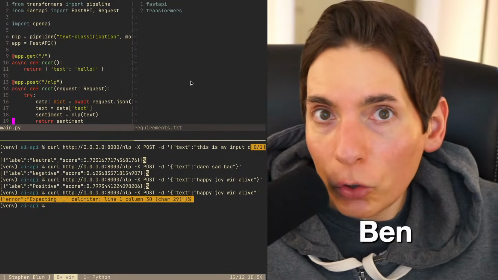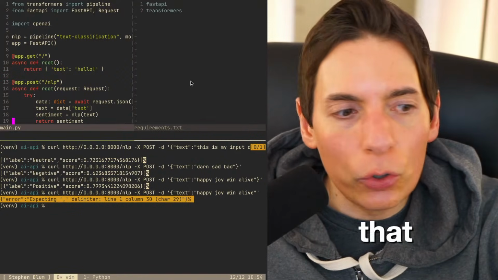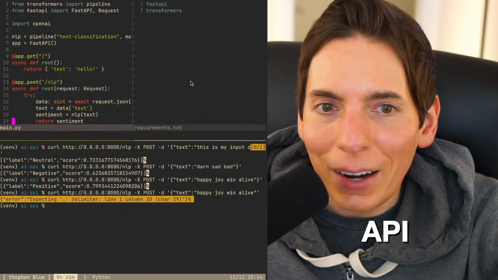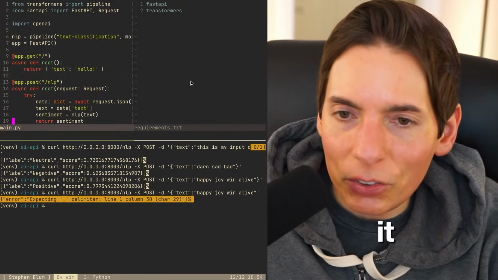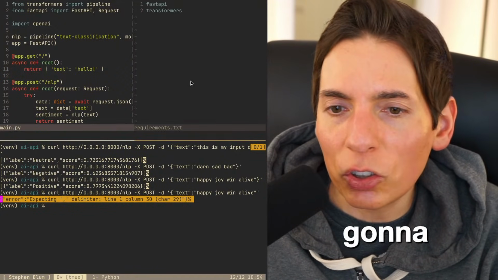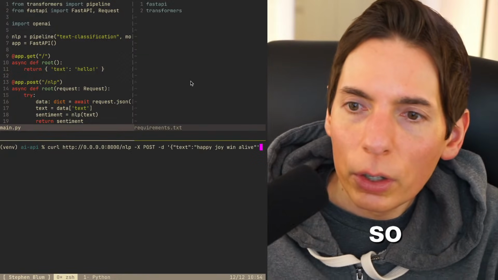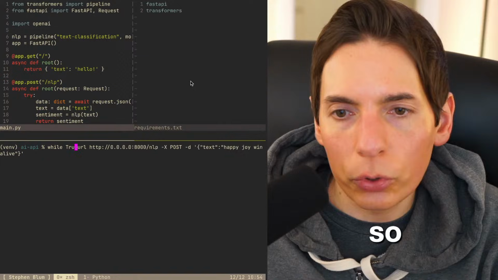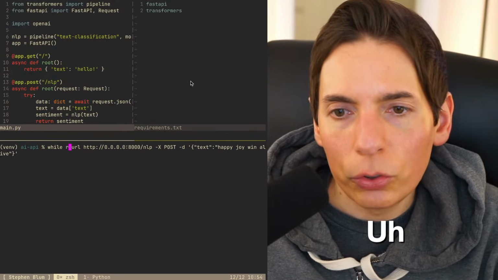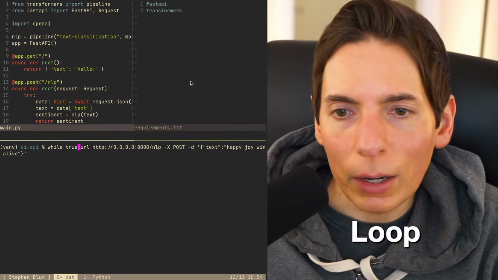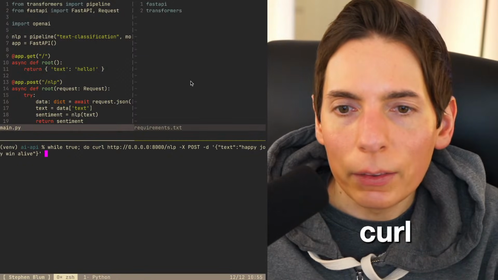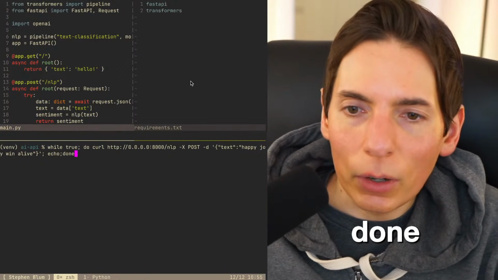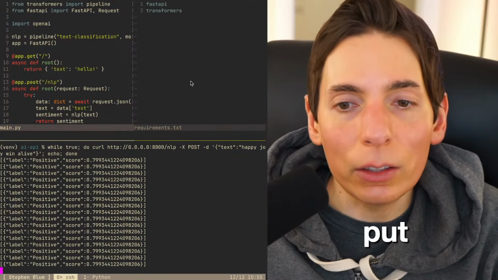We're going to benchmark the servers, one of the testing procedures that you do for production readiness on your AI API or any API. We're going to stress test it. This is like smoke testing almost. So this is the naive version. While true, so this is an unlimited loop, right? Do curl, and then you probably want to say echo, and then done. So this will put it in a tight loop.